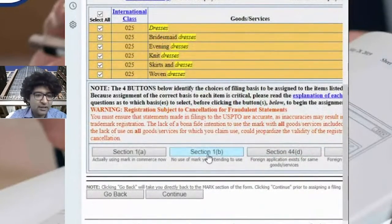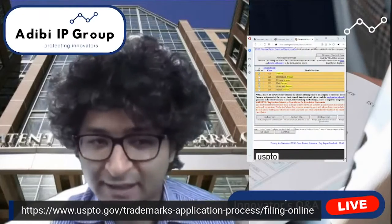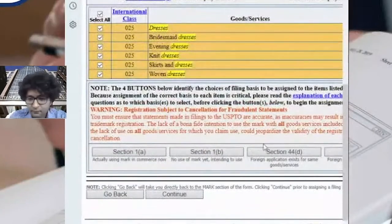So, okay, now here we're going to select section 1B. Again, next week we're going to run through the same content, but we're going to design some logos also, and show you guys how you can submit these applications with your logos. Right now we're just doing section 1B, and just a quick reminder, section 1A means I'm already selling my clothing. It's already on the marketplace. Section 1B is, I haven't started selling, but I want to. I want to secure the name. I want to know that I can get the name registered before I invest in all the branding, web design, and graphic design on promoting the brand. Going hard on social, I want to wait. I want to make sure I get the mark first. Once I know there won't be a likelihood of confusion, then I'll go for it all the way. So I'm going to select section 1B because I'm not yet selling it.